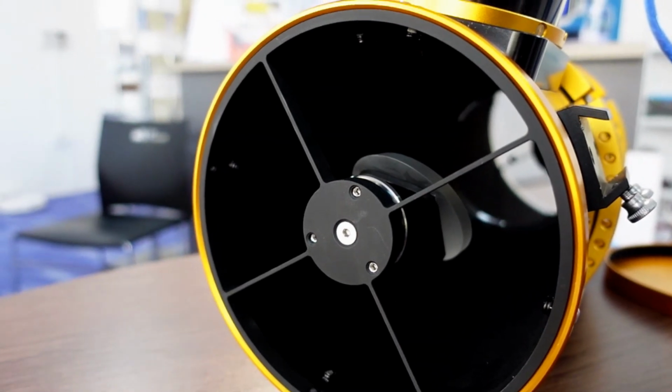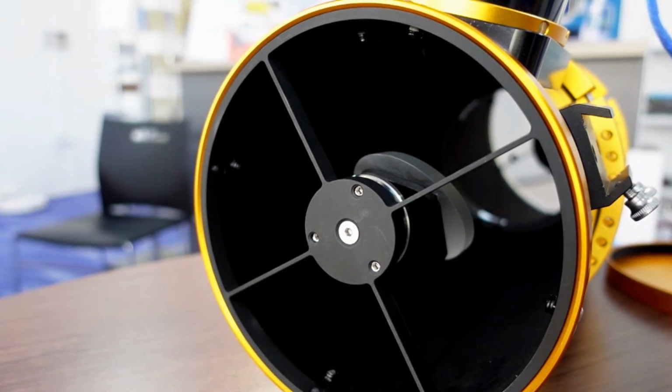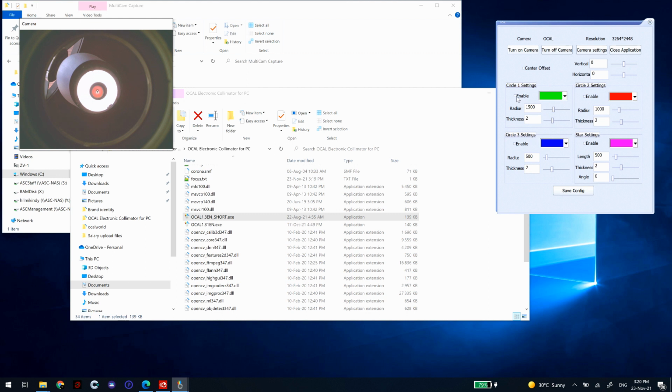Now I have pointed this telescope to a bright window, so I have a clearly illuminated OTA. Now, collimation is simply the process of centering, making all your mirrors perpendicular to each other, or let's just say they're in the correct alignment for the optimal performance of your telescope.